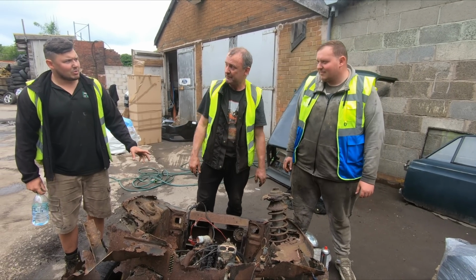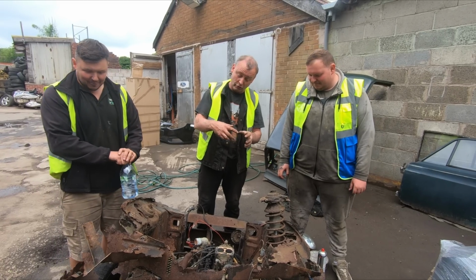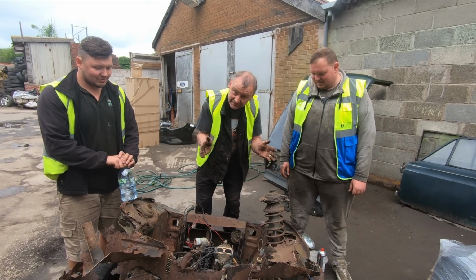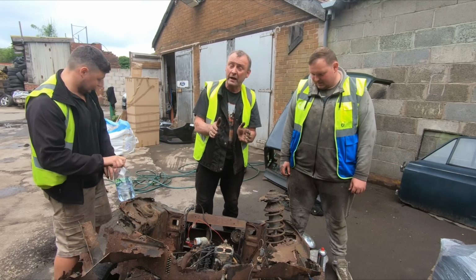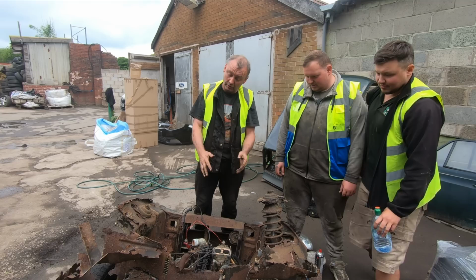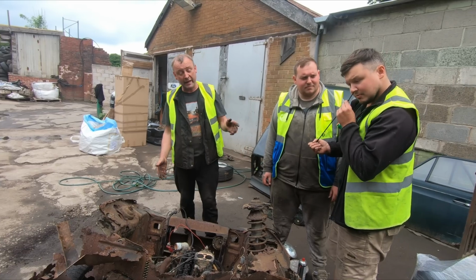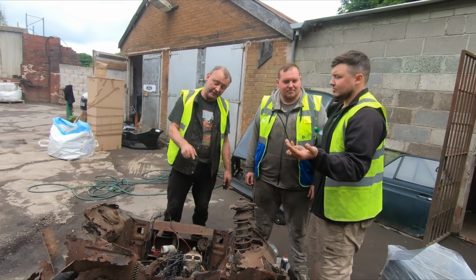Should we get to the point or what? No, sorry, Mark, it's gone. We couldn't get it to spark. So if I had the right points, which should have been opening at the right schedule to the cam lobe, it should have run. But we don't have them. I'd have had to try what I had. But at the end of the day, I could have told you that if I did that, it'd have run.